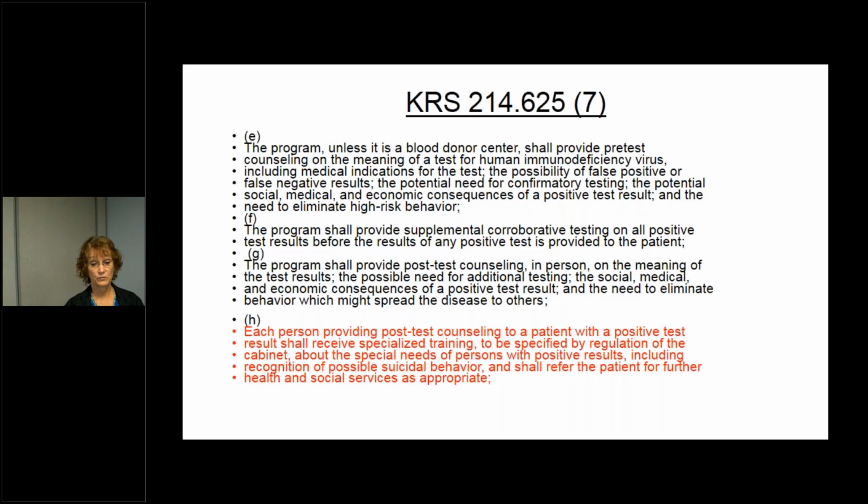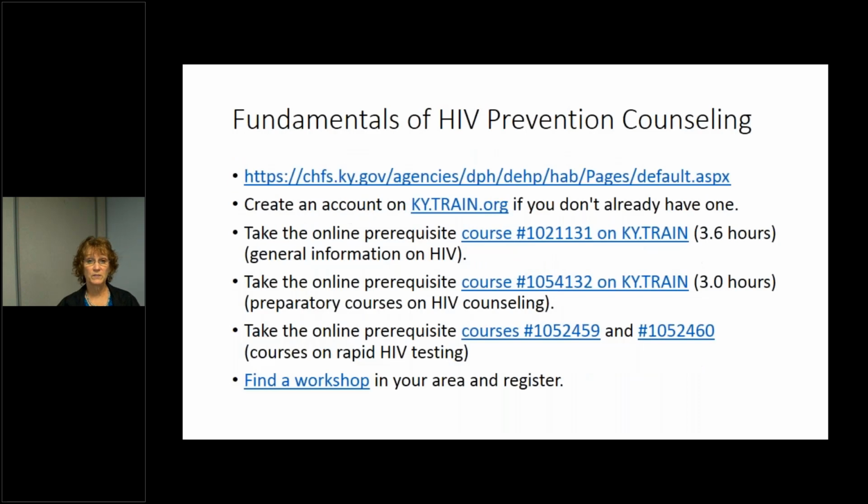More about KRS 214, and I'm not going to take your time to read all of this. So the fundamentals of HIV prevention counseling is the approved and mandatory class for anyone who provides HIV testing. And those are located on kentuckytrain.org. If you don't already have an account, it's very easy to establish one. You create a username and a password. And then you see the course numbers listed here that are the prerequisites to the one-day skill building class. And then the workshops are posted on Train, and you go on and register for that.